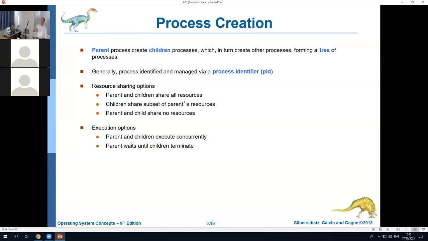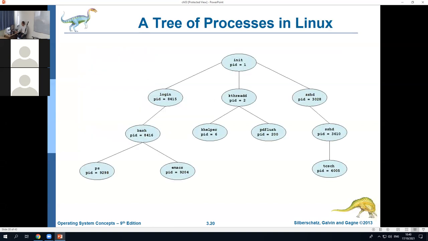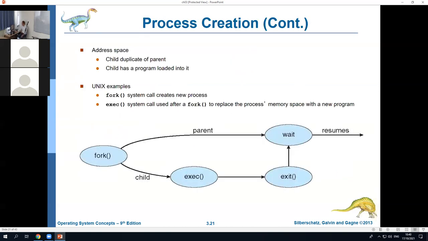Anything that the father does after he created the children, the children don't inherit. Children only inherit what he did before he created them. After he created them, now he's on his own. The father has gone off. He's abandoned his children. Anyway, the comparison is not exactly perfect. This is the tree of processes. Not that important, but you see that parents can make children.